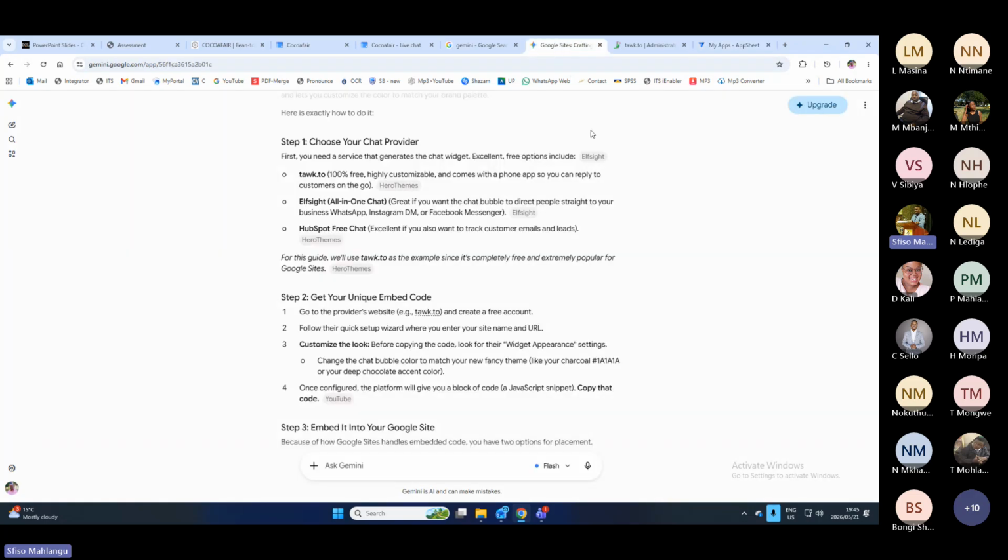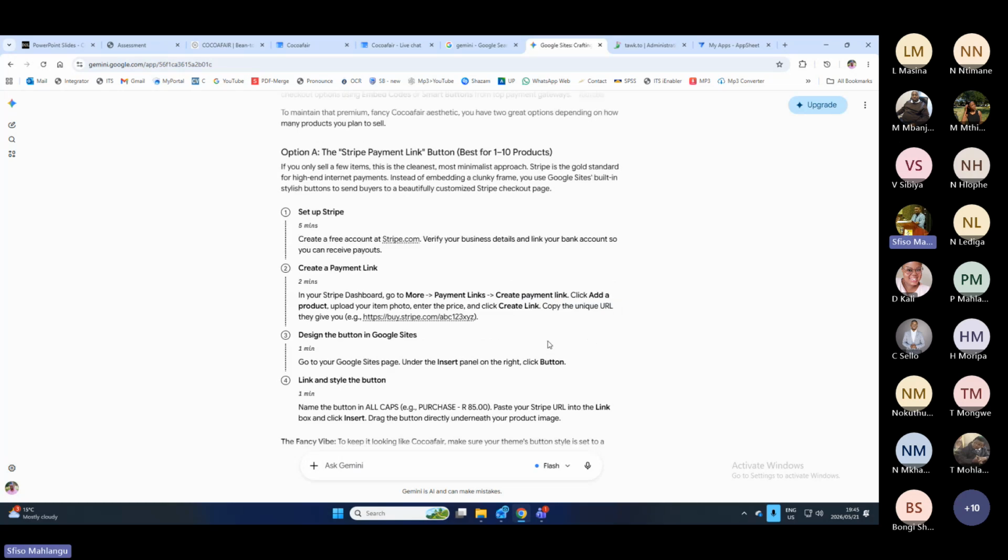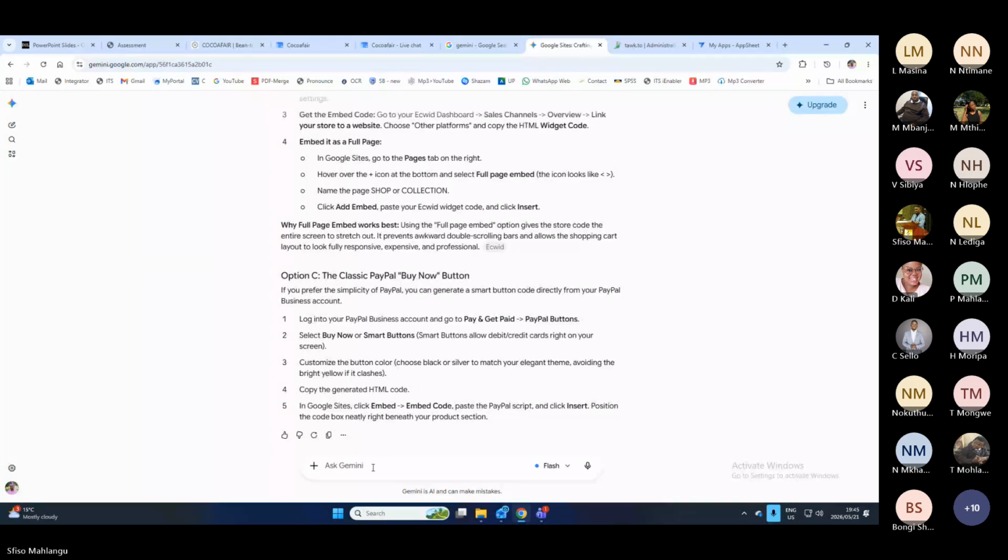So I'm going to use the AI tool. The AI tool is able to create the user interface if I tell it exactly what I want here. So I'm going to say, help me create a mobile app using AppSheet. The app name should be Cocoa Affair.